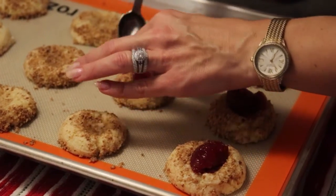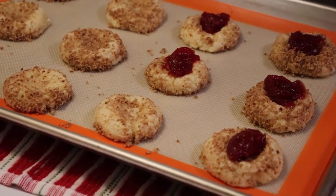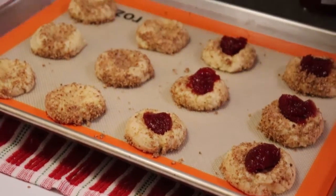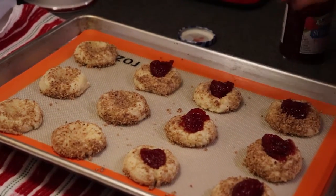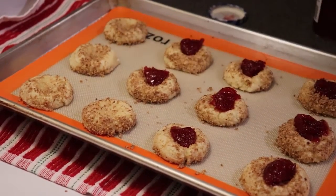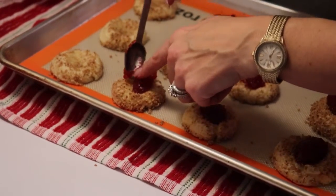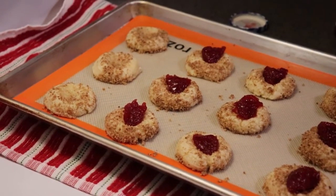And as I said before, you could use whatever flavor of jam that you prefer. And you would not have to use nuts if you didn't care for nuts. I just think that it adds a pretty festive touch. And I enjoy nuts, especially pecans. They're my favorite. So after we get done dressing these with our jam, we are going to put them back into the oven for 10 minutes.